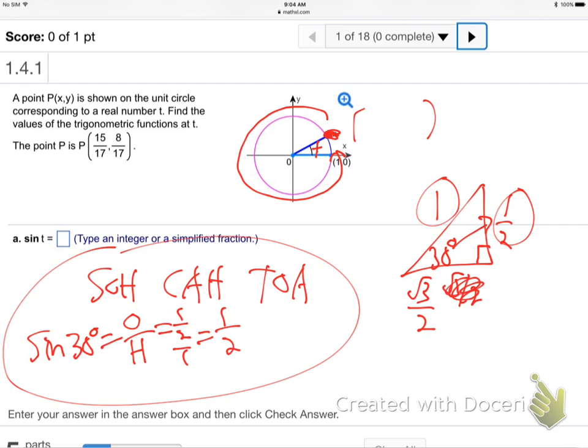Whatever angle you're at, T or theta or whatever, how far over you are, we're going to say that's the cosine of that angle, and how far up is the sine. Your x coordinate is the cosine of the angle you're at, and the y coordinate is the sine of the angle you're at. That works the same exact way, and we'll give you all the same numbers, and it will be useful for things in real life that go up and down.